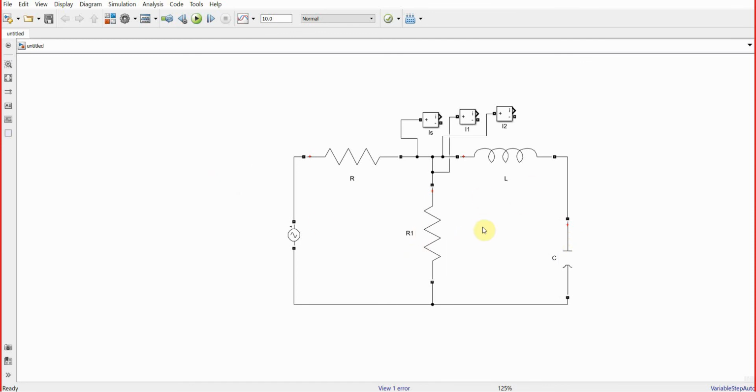So, how can we measure the voltage over the capacitor, the inductor, the resistance, and so on at any branch? The difference between the current and the voltage is that the voltage should be detected by two points.